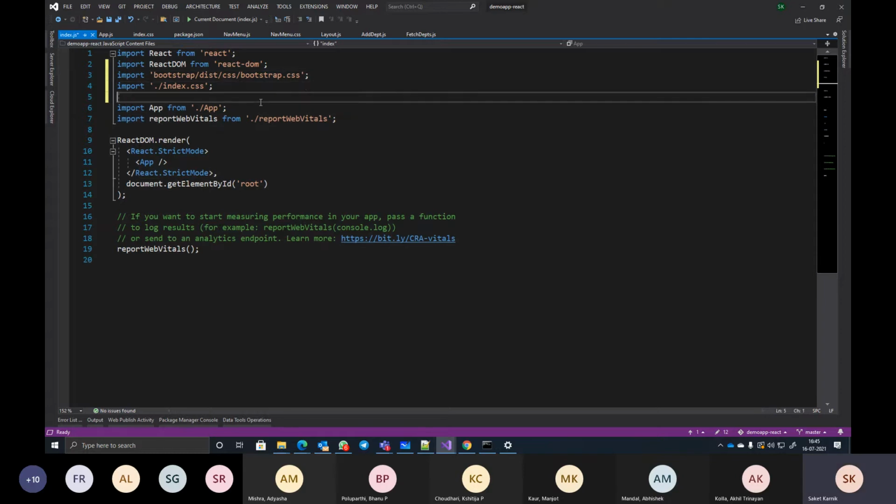Then there is one more import statement I'm going to need. Import BrowserRouter from react-router-dom.